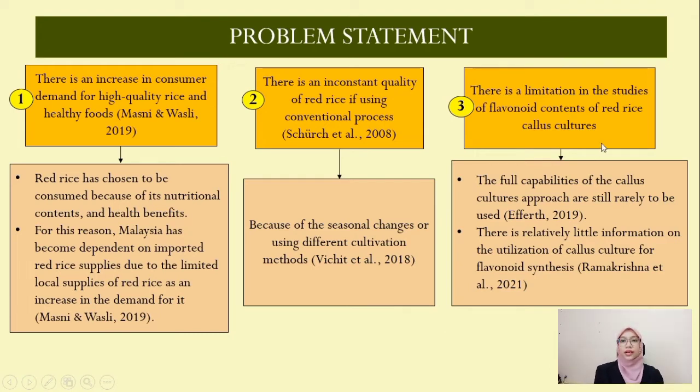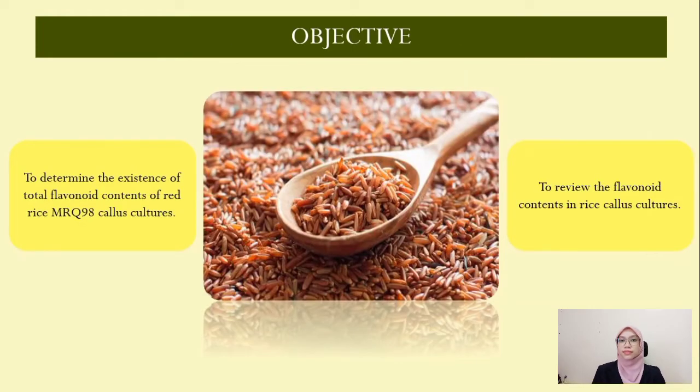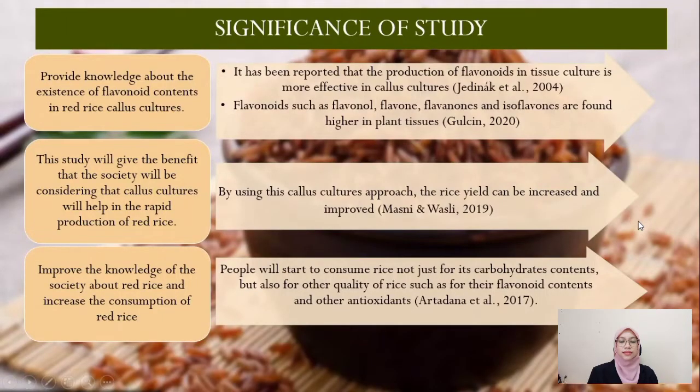In addition, there is a limitation in the studies of flavonoid contents of red rice Callus cultures. The full capabilities of the Callus cultures approach are still rarely used. There is relatively little information on the utilization of Callus cultures for flavonoid synthesis. The objective of this study is to determine the existence of total flavonoid contents of red rice MRQ98 Callus cultures and to review the flavonoid contents in rice Callus cultures.